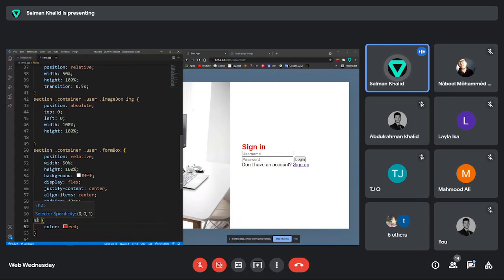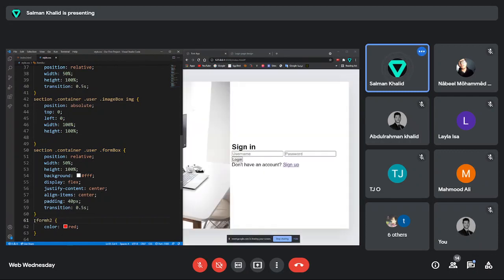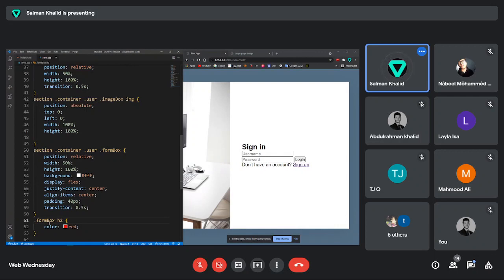Thanos said H2, dot form box H2. Thanos said that form box is the parent of H2, which is correct. Dot form box. But now form box has parents, so you have to include them already.